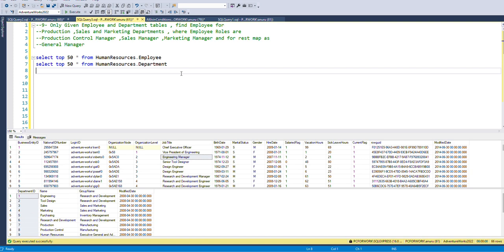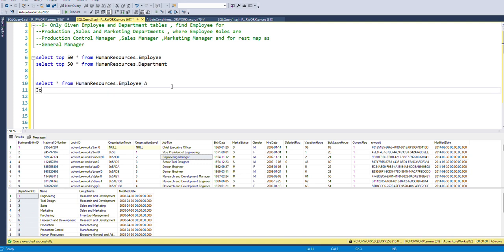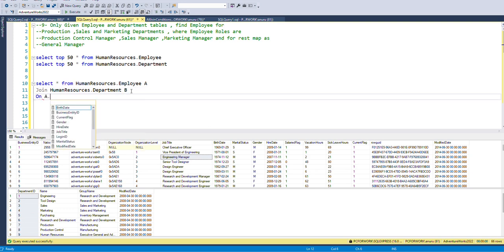Here, if I just write this query, select everything, not top 50, from the employee table A. And although I cannot join the other table, department as B, I will still write it. Everything comes from this A dot, and we don't have a join condition, right?